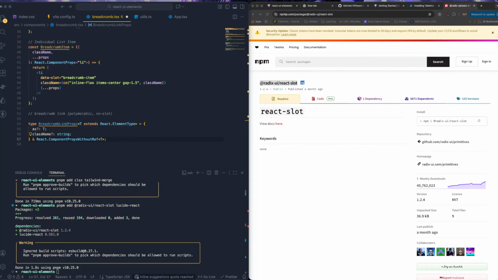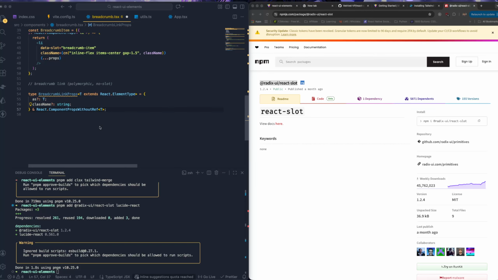Okay, so let me explain what exactly is happening over here. Before moving into it, let me finish it, then I can explain it completely. So const BreadcrumbLink, we're going to use the const BreadcrumbLink.